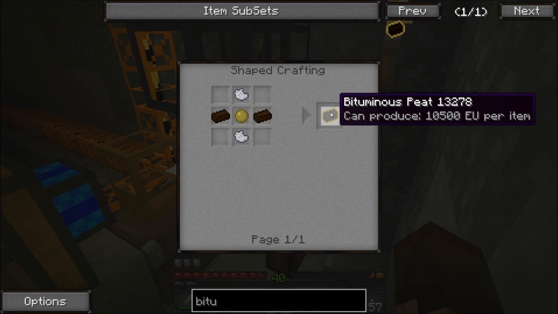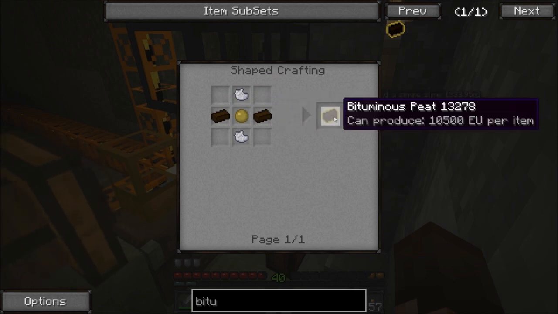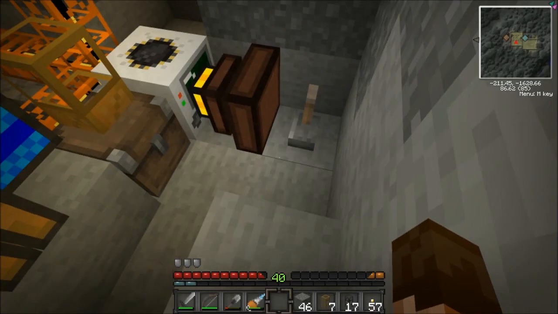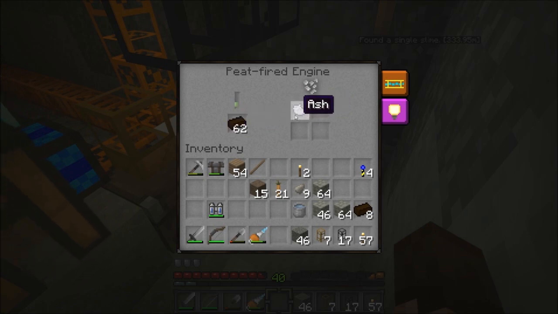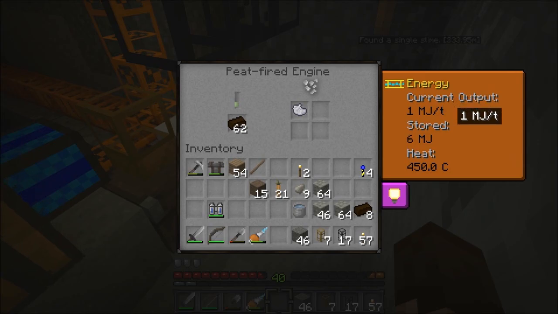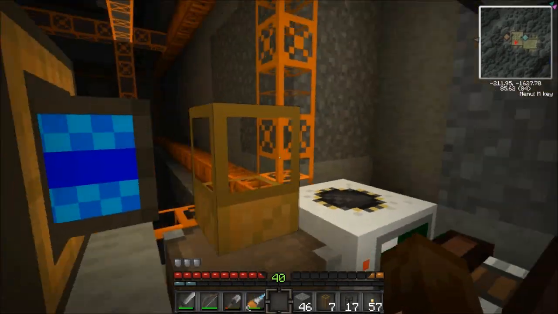All right, well, 5,000 or 10,500, yeah. Oh, we're getting ash. Excellent. So ash is the output of this. So that's one step. So we got to get beekeeping going is really the bottom line, because this ain't gonna cut it.